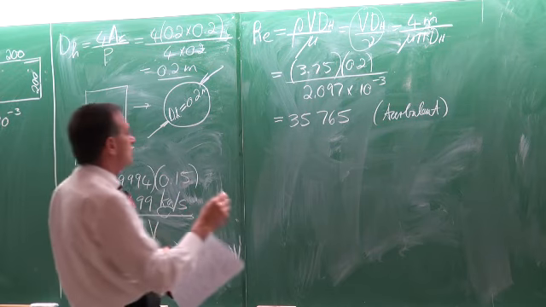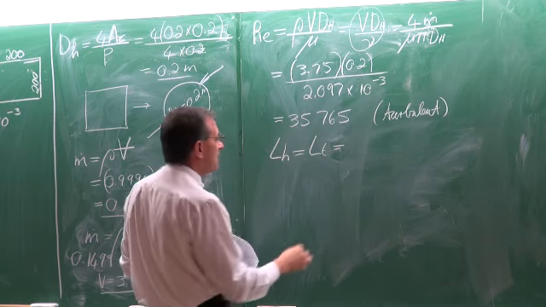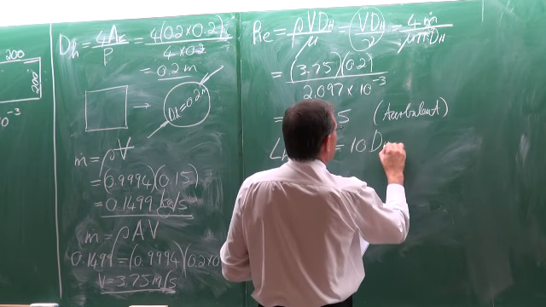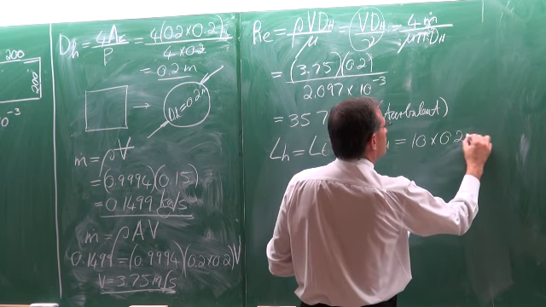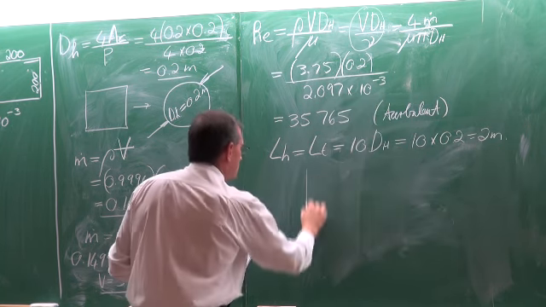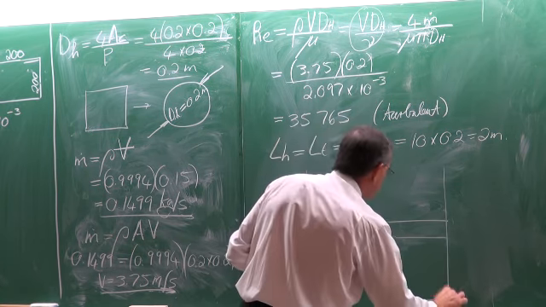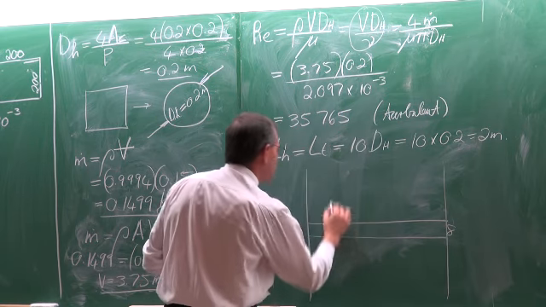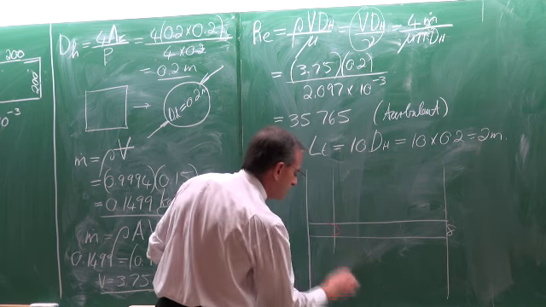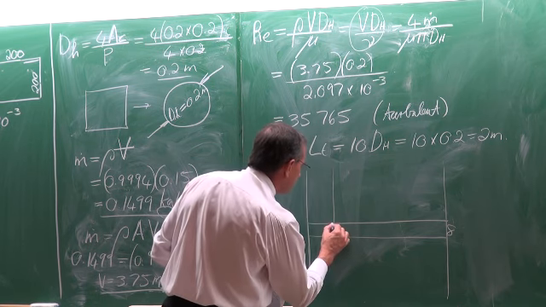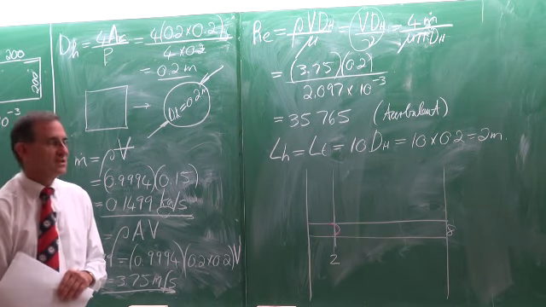Right, now if the flow is turbulent, then if we go and calculate how long it will take before it is fully developed, it would be 10 times the hydraulic diameter. And in this case, it is 10 multiplied by 0.2, so it is 2 meters. So in terms of this total length of the duct, that is our total length of the duct, which is 8 meters. The first 2 meters, that is how long it will take before the flow is thermally fully developed and also hydrodynamically fully developed. Okay, so 2 meters. So that's about a quarter of the total distance.